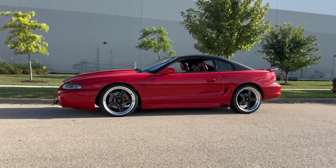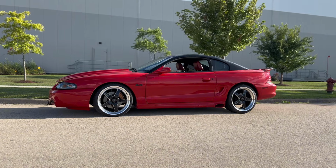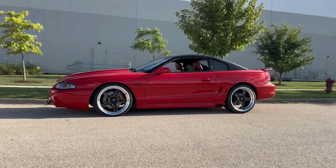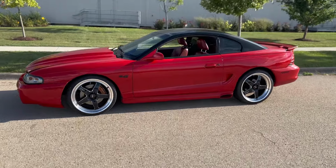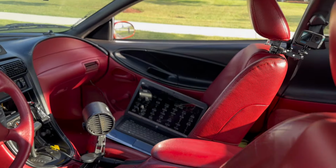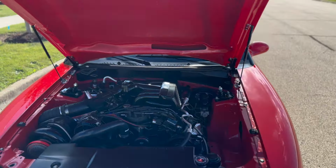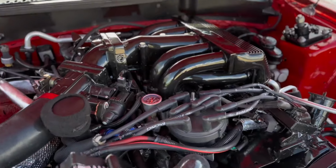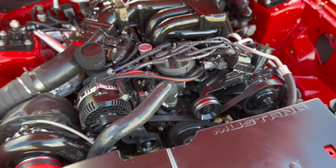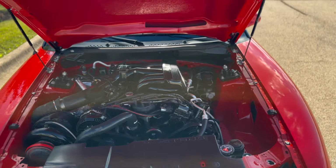This might be a good thumbnail right here, y'all. Yeah, I definitely can smell it. Probably gonna have to go back to the stocker because it's not acting right. Yeah, it's sitting at 200 right now. I can definitely smell it coming from up under here. I just think the radiator is weak, so let's head back to the house and close this video out.